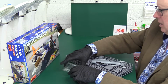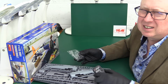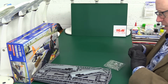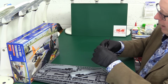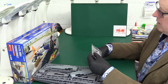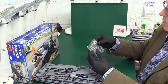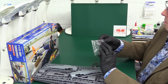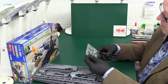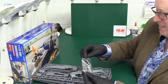I like that. Now I'm going to have a look at the clear parts first, because it's the elephant in the room and I want to get it out of the way really. So this one we're going to open with the scissors. It's only the second and final bag. Just checking it's not shrink wrapped, is it? It's not resealable, no it isn't. I've done that bag in a kind of strange way actually, but anyway. Just get into it. Just remember to get my knife out next time.